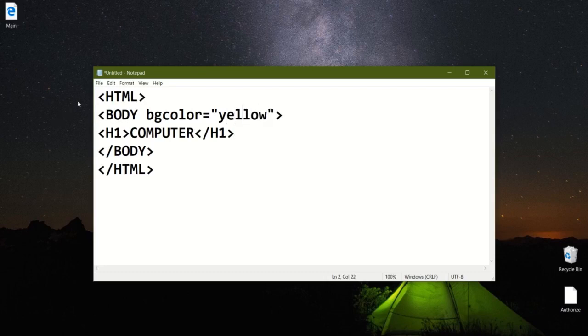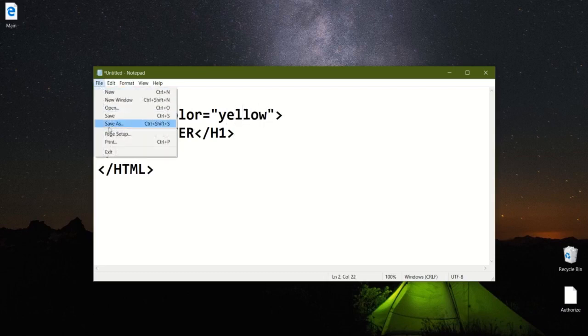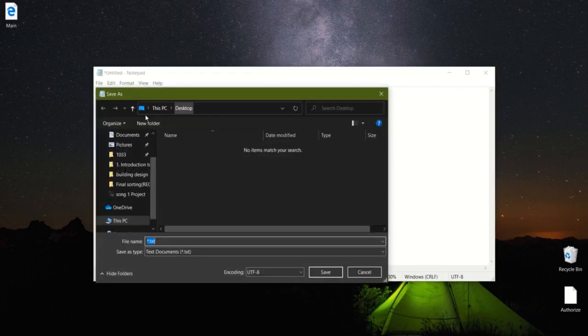Okay, so let us check this file. First save this file, save as, I am choosing desktop location and giving the file name heading, because I am using this file for heading purpose.